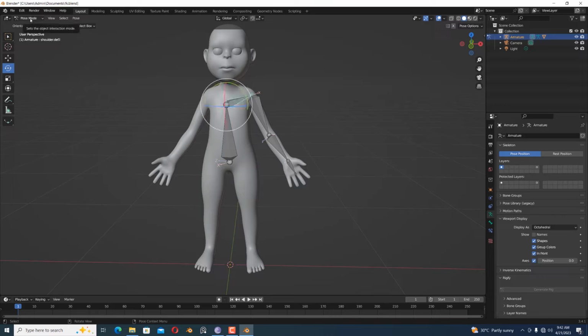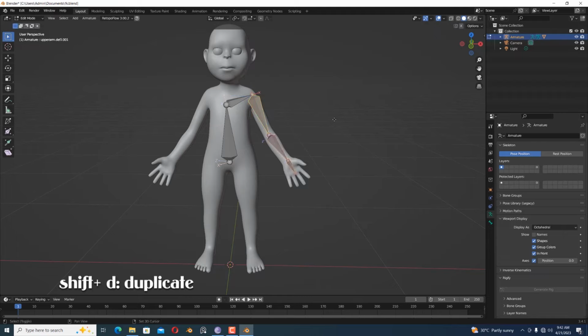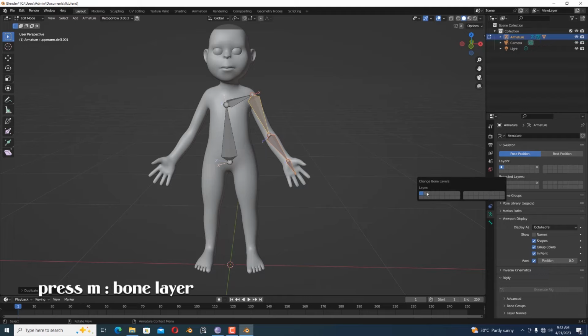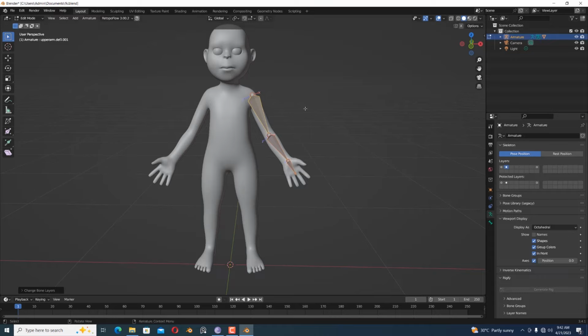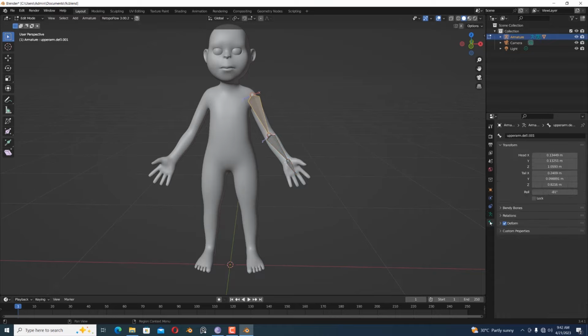Okay, I'll pick these bones and try to create the FK system. I can select those bones and press Shift D to duplicate the bones, and I press M and move them to another layer. Okay, I can rename my bones there and check non-deform. Those bones are controls, so they are not deform bones.